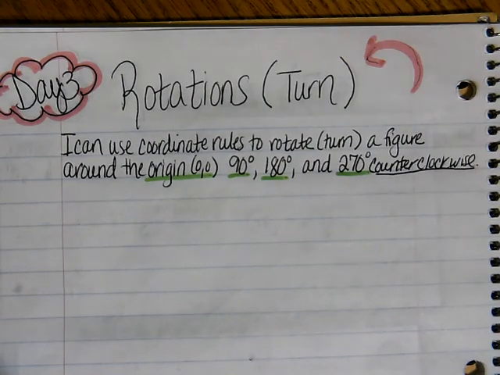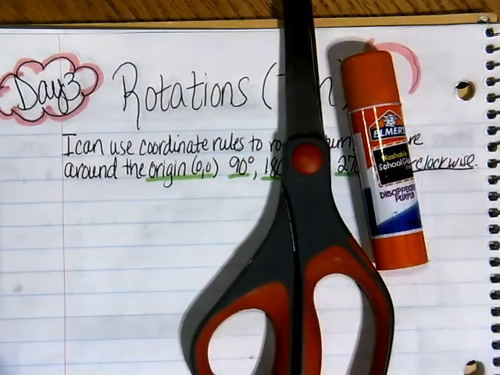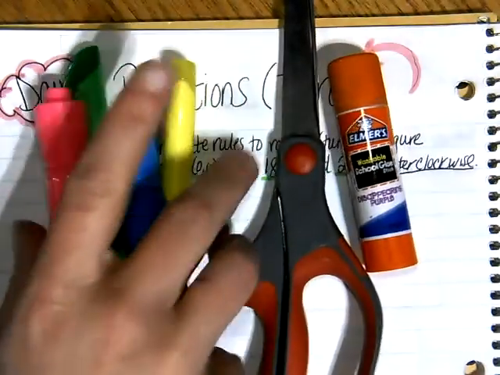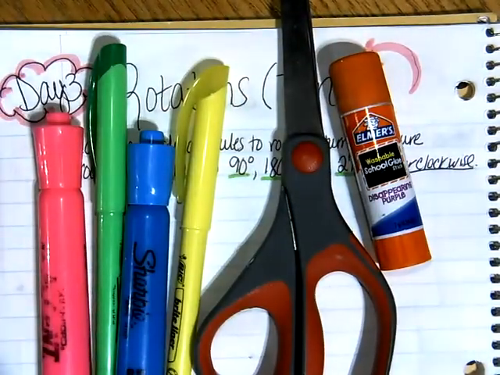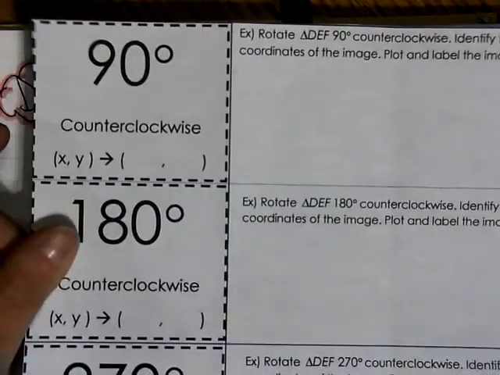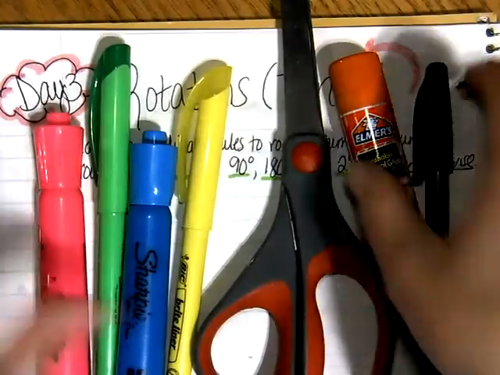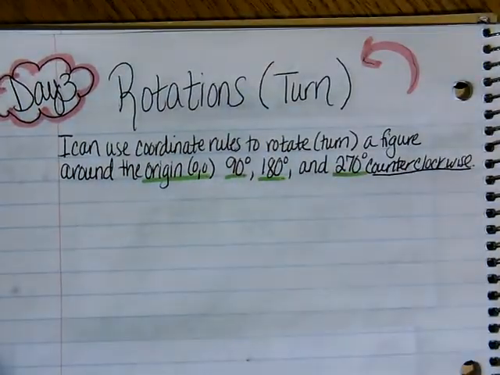So for today's lesson, you will need the following materials. You will need scissors. You will need a glue stick or Scotch tape. You will need some colors, something to write with, and you will need to print out the Unit 1, Day 3 interactive notebook cutout and just cut out the box that you see here. Great.